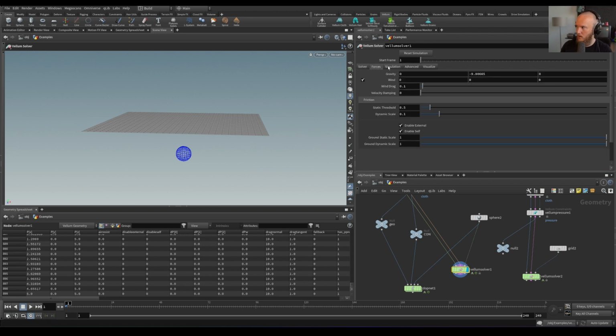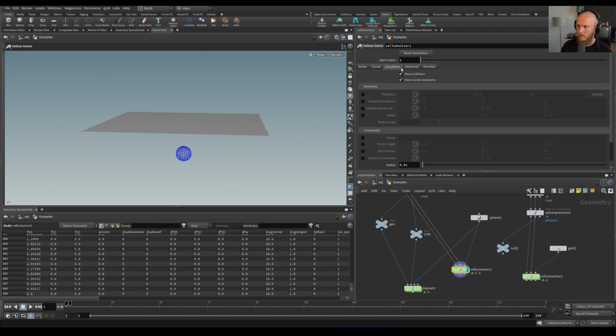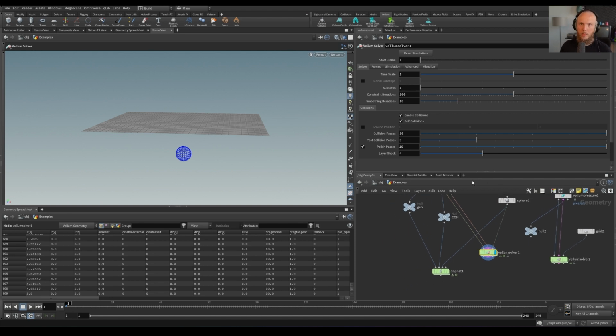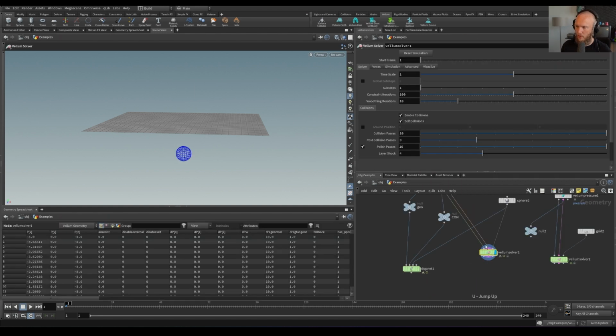You have a whole bunch of controls on here. You can click, and then you have options here to manipulate it. Oftentimes, there's going to be a reason why you don't want to use this. You can actually build a solver yourself in DOPs. Well, you're not building the solver yourself, but you're configuring the way it's set up yourself in a DOP network. And this is actually also how this is working.